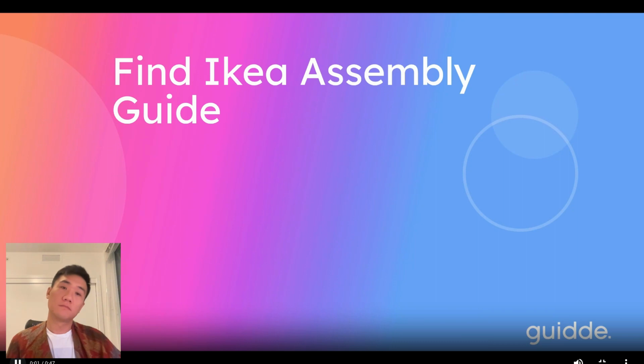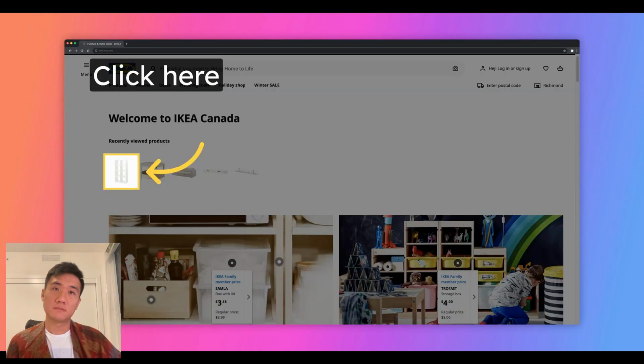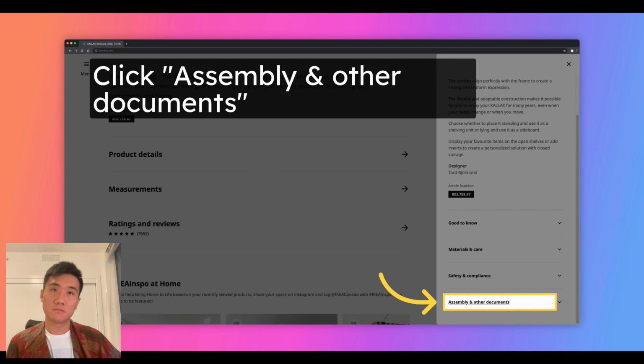Discover how to find the assembly guide for IKEA products with this step-by-step guide. From accessing the product details to locating the specific item's assembly instructions, you'll have all the information you need to successfully build your IKEA furniture. Click here. Select Product Details to view more information about the item. Navigate to Assembly and other documents for additional resources.